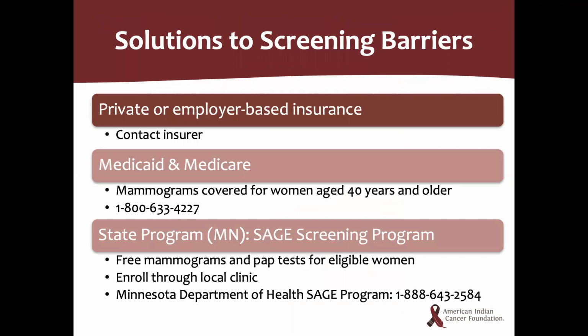But we also have some solutions to these screening barriers as well, such as private or employer-based insurance, Medicaid and Medicare that covers mammograms for women ages 40 years and older, as well as the SAGE program in Minnesota, which provides free mammograms and Pap tests for eligible women throughout Minnesota.